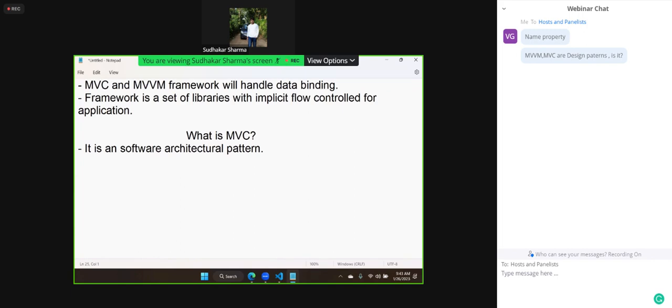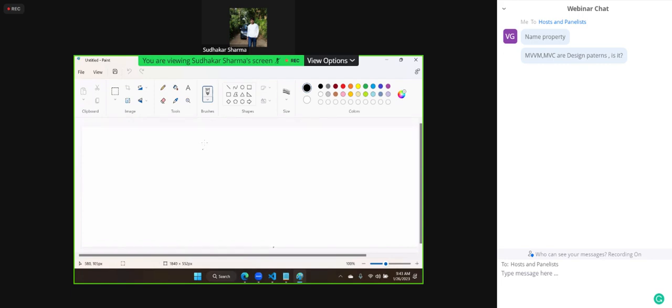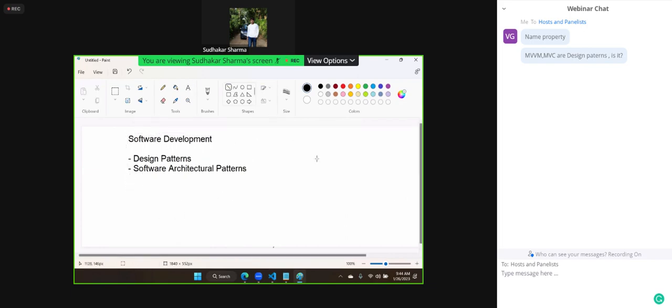Here I will tell you one small point. When we are dealing with software development, generally we have design patterns and software architectural patterns. In software development, you have to know two very important things: design patterns and architectural patterns.